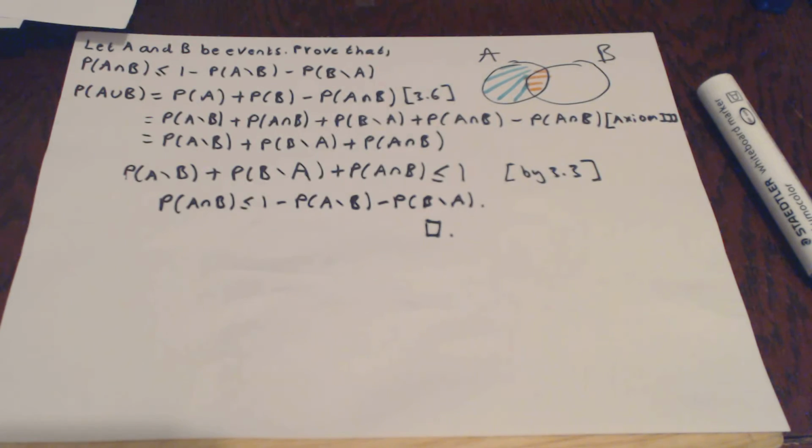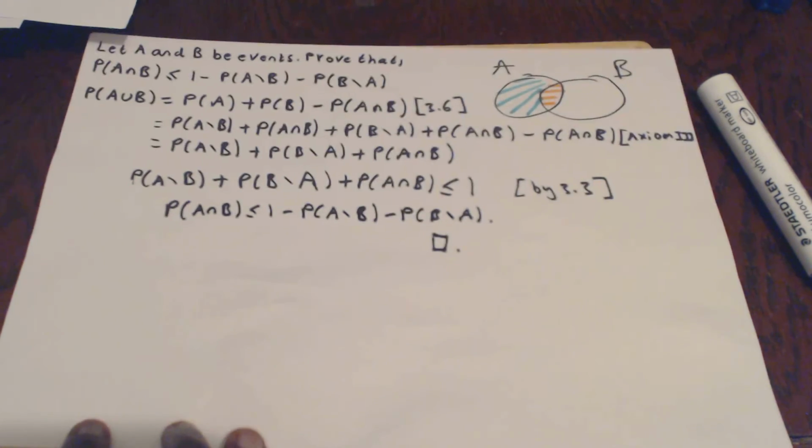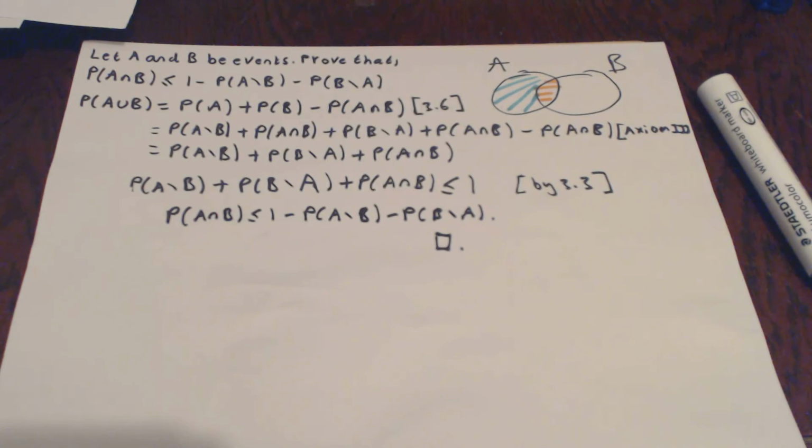So hopefully that makes sense, and you understand that. What he's looking for is to really prove it carefully, and to show at each step why you're doing it. It's really important that you state what you're using, and why you can use it, and that it works. And so that's the thing proven there. Obviously there are other ways to do it, and that's fine. If there's a quicker way, go ahead and do it. I'm not saying this is the quickest way. This is just a way to prove it.